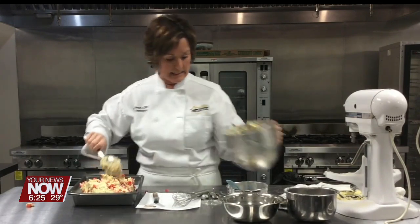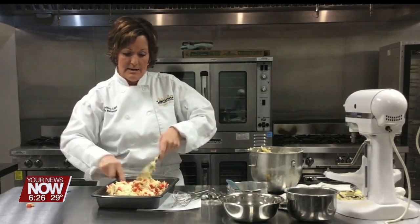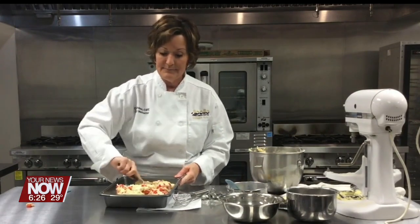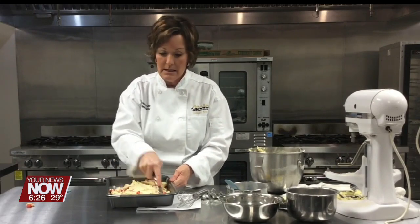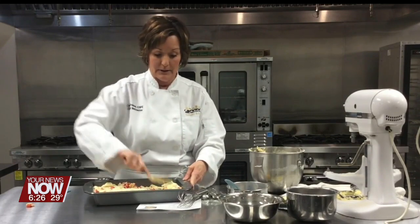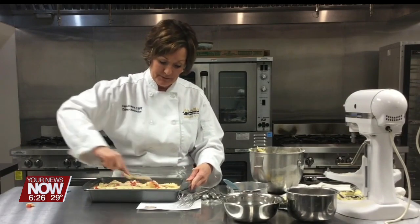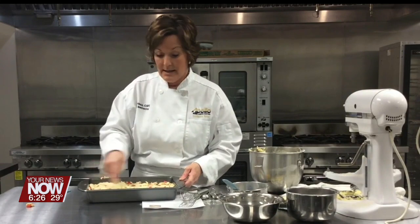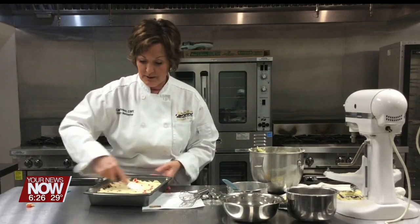All right, so once I've got that, I'm going to use this offset spatula, or you can use a spoon. Just spread this evenly. So once you've got this spread evenly into your pan, and again, this is dense. It's not a horrible cake batter. This is a thicker, heavier batter. Then I'm going to pop this in the oven about 350 for about 40 minutes until a toothpick inserted comes out clean. So that's what you want to do. Spread this, pop that right in the oven.